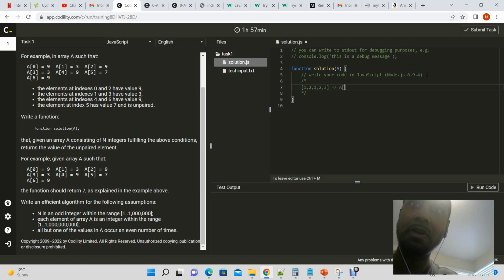let's call the array A, A of 0 and A of 2 are a pair, right? So let's just put them like this. A of 1 and A of 3 are a pair in this array. And the only one that is unpaired is A of 4. So our function should return that particular number, if it was fed this array, because it is unpaired.